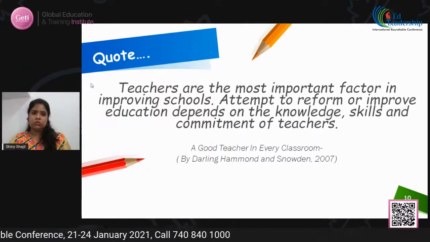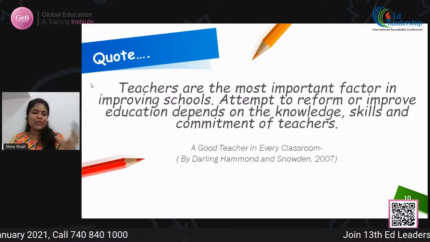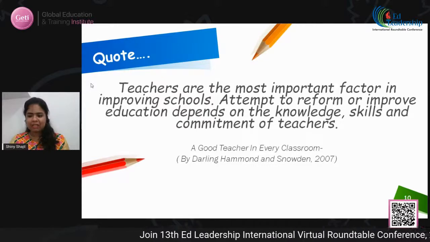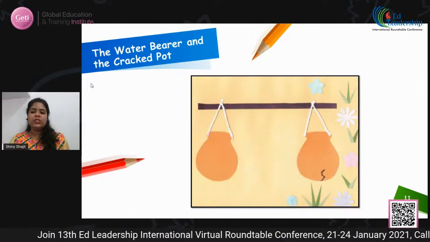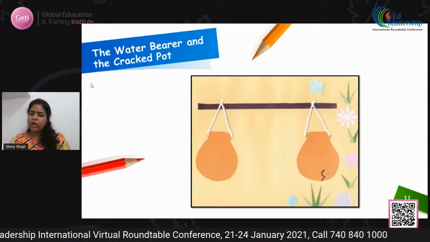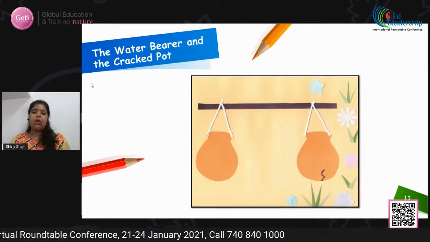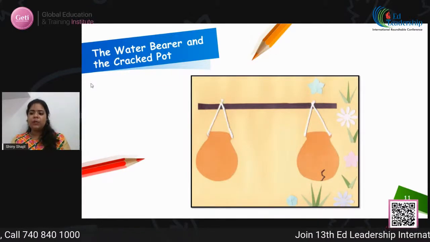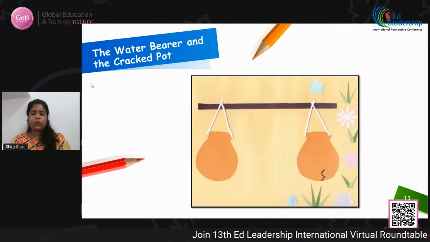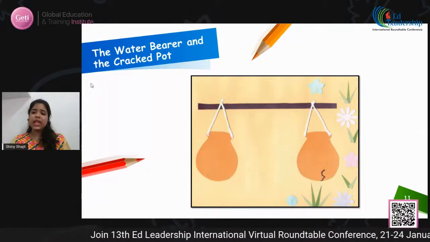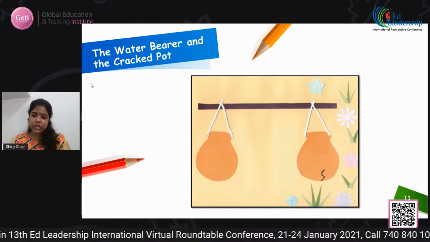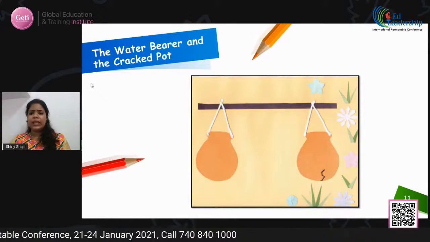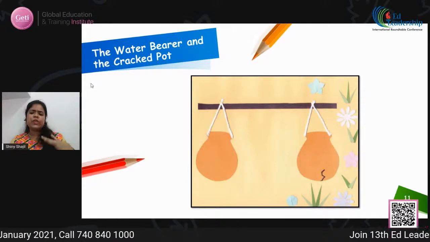The teacher holds a very high role. So when I think about a teacher and her role, there's this story that comes up in my mind. It's a story about the water bearer and the cracked pot. There was this water bearer. Every morning, he used to carry two pots over his shoulder from the river to his master's house. And as you can see in this picture, one of the pots was perfect, whereas the other pot was cracked. So by the time this water bearer reached the master's house, the cracked pot would be half empty, while the perfect pot would be completely filled with water.